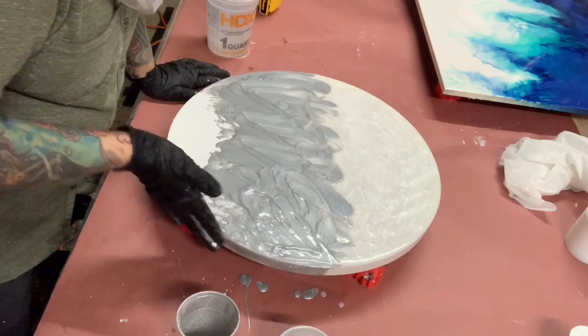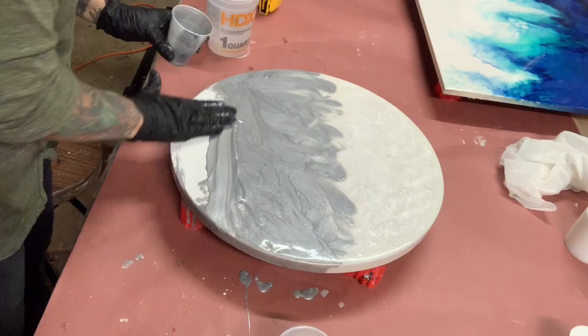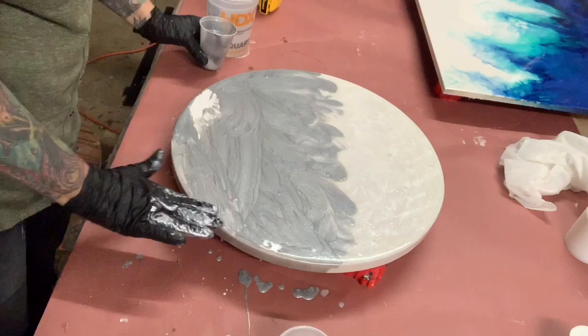And don't forget to do your sides. A lot of people ask me how I do my sides. I just do them as I'm going. So if you see, I just grab the pigment that I'm using and I kind of just do the sides as I'm going. Or I'll even scoop it up off the table sometimes and use that to do my sides.